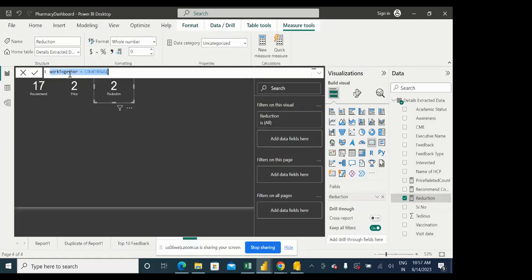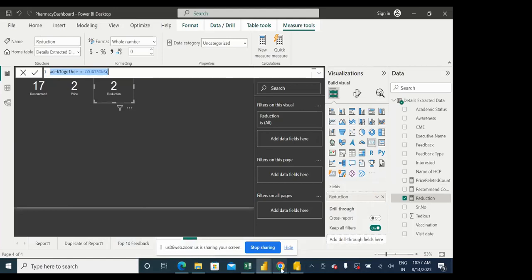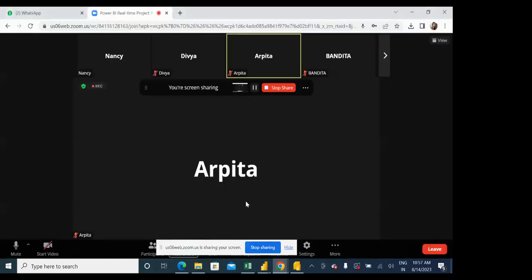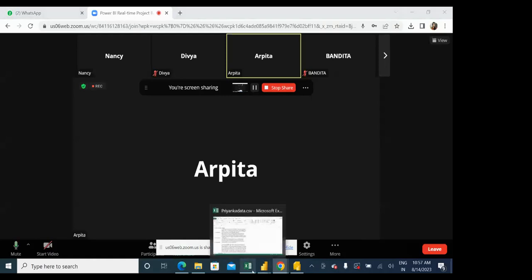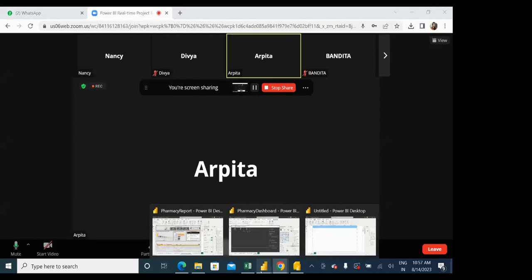Okay, quickly you're going to write it in your Power BI and send it to me in the chat. Now I'm not going to write it, because I have already done two examples in front of you. Quickly write it in the chat. If you want, you can write it with spelling mistakes, ignore them. Quickly write down that DAX and show me for the work together keyword. Which word are we searching, Nancy? Sorry, working. We are trying to fetch for which word? Working together. Work together. Yeah.